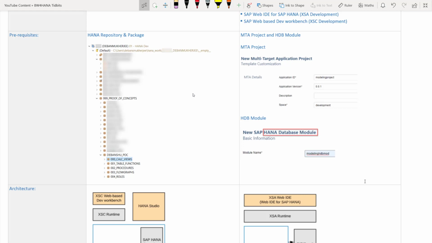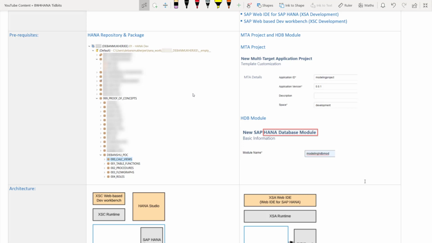Whereas on the right hand you can see in HANA 2.0 the HDI calculation view, it has two prerequisites. First, you have to create an MTA project. MTA stands for multi-target application. What that means is that you can have different modules within this project, and those different modules can be based on different runtimes or different targets. One can be a Node.js based, one can be a Java based, one can be your database related artifacts.